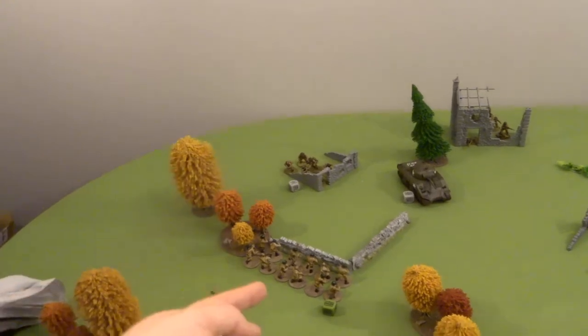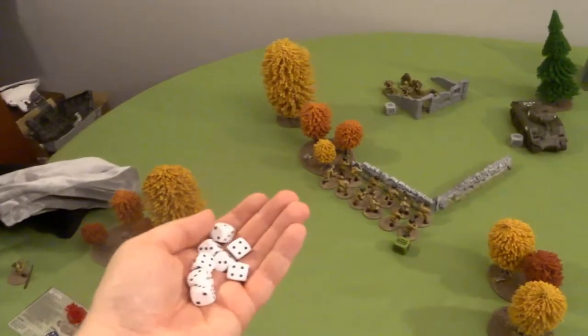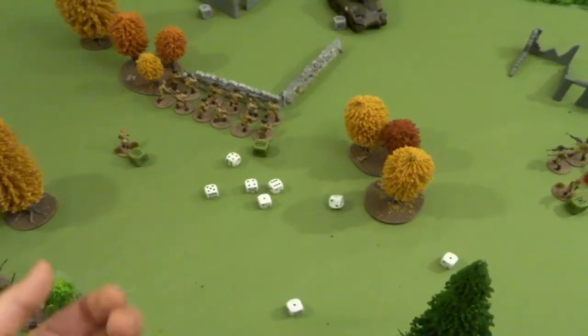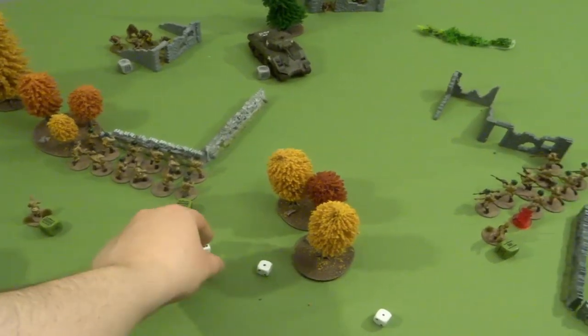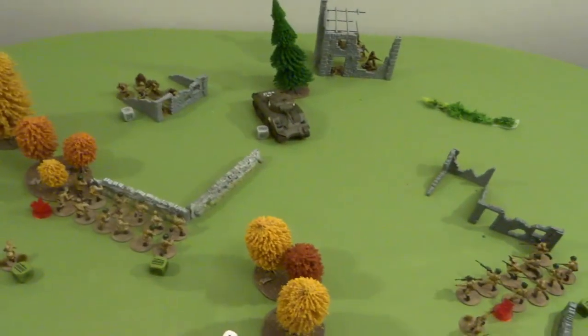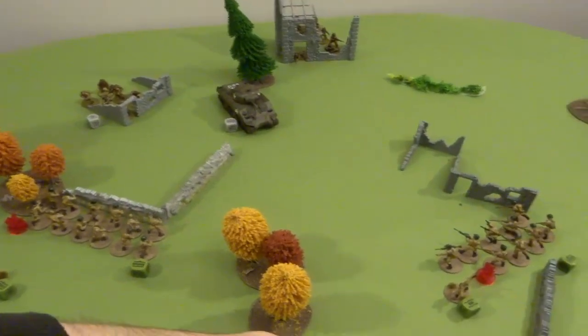So we've got submachine gun shots now going to the squad, hitting on 6s because they're long range. There you go, one. No, that's a pin. No, that's not a wound though. What's my medic there for, man? Dude, this is not going well.